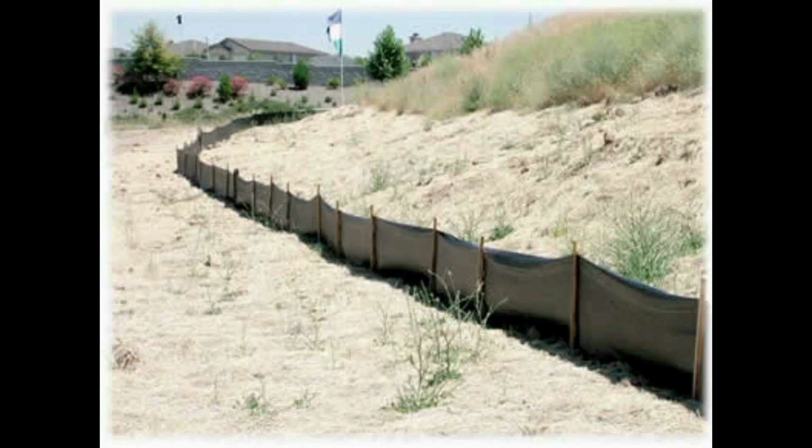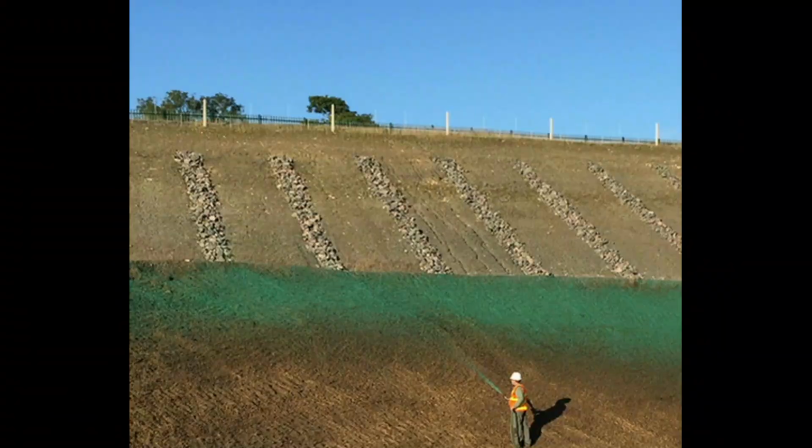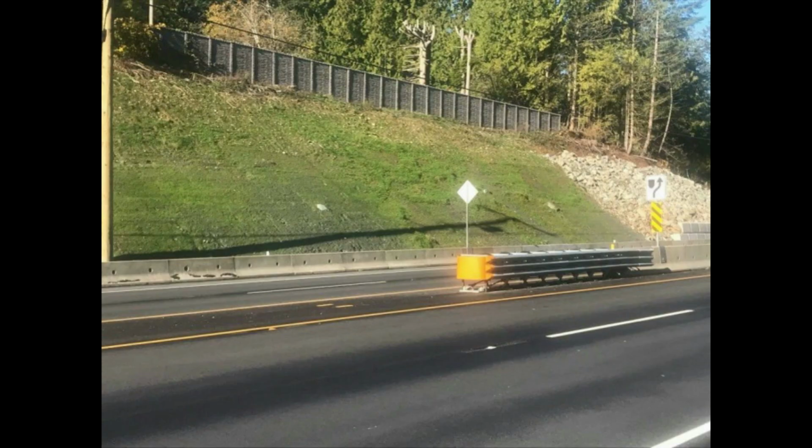Another study in Montana explored the use of wool to control erosion and improve plant establishment along highways. This was a 3-year study that tested the effectiveness of 3 wool products: erosion control blankets, silt fences, and wool pieces added to wood-based compost. All 3 products were field tested along Montana highways as well as a research facility. To establish vegetation, the research team seeded all the plots with the native perennial grass seed commonly used along highways. The primary measure of success was the amount of vegetation established after 2 growing seasons. Specifically, the researchers measured the percentage of ground covered by the plant's foliage in each plot after 2 years.